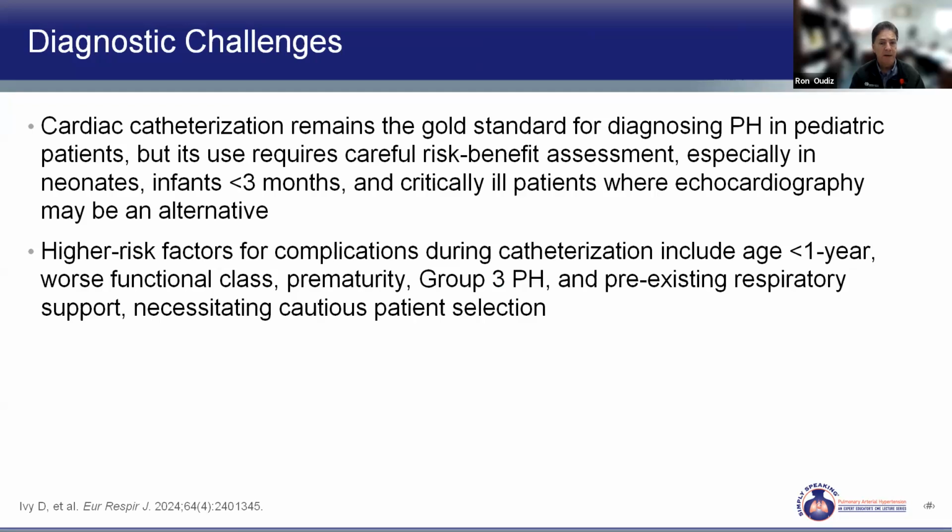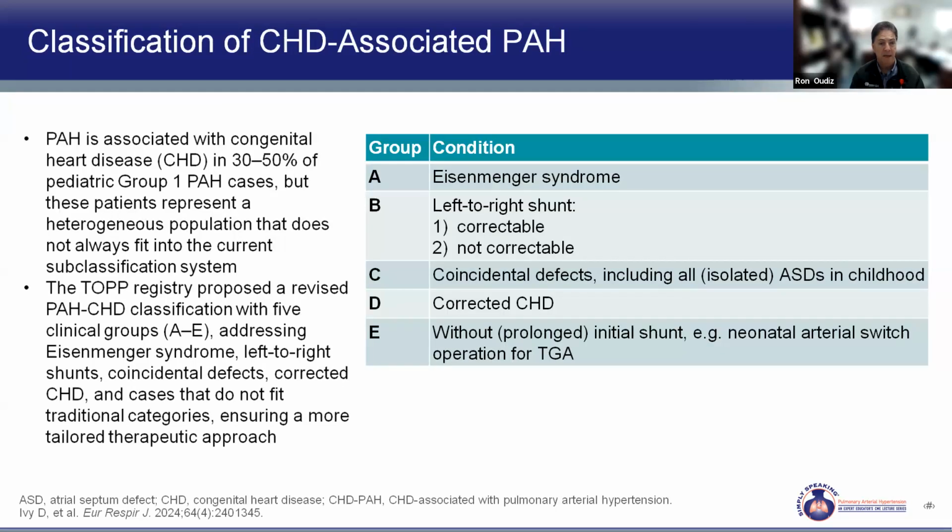Cath remains the gold standard, but it's very risky, especially in neonates and infants who are small, critically ill patients. They don't do very well, different than in the adults, where we really have a good handle around how to manage these patients in the cath lab and or the ICU. But for pediatrics, it can be very, very challenging. And so this is not a case where you would want to have a local cath lab do the cath.